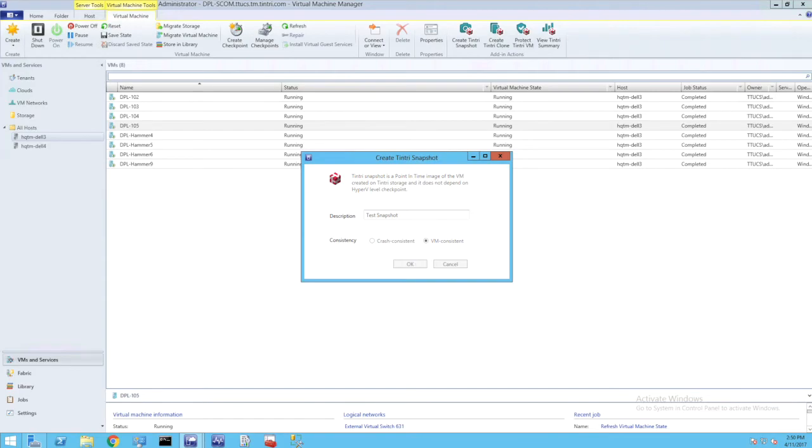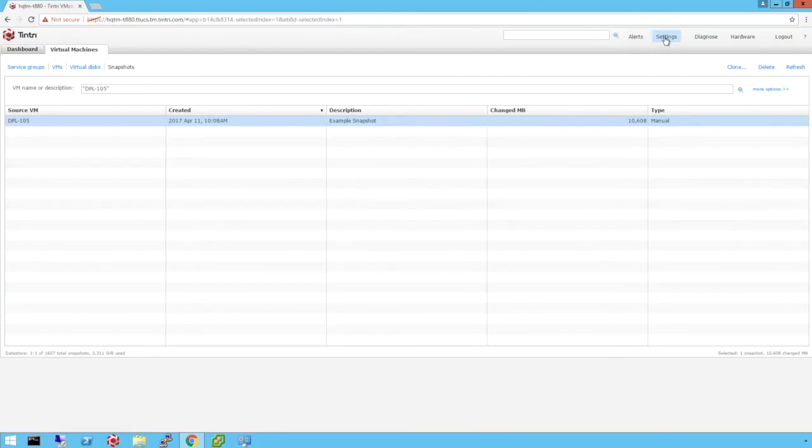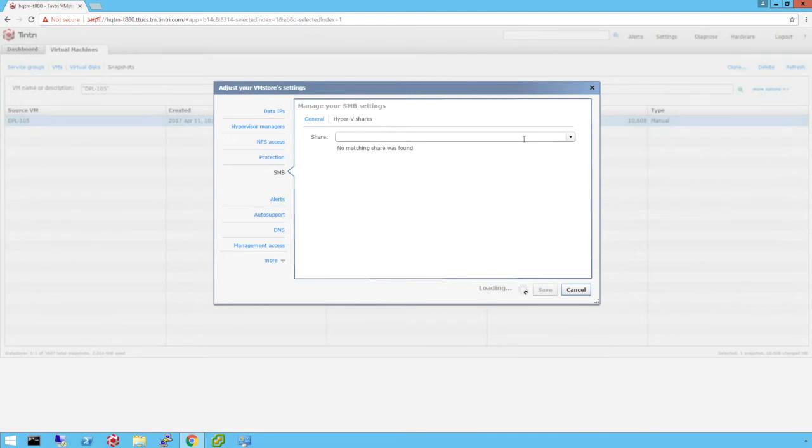Switching back to the Tintri UI, we click Settings. We then select the Test1 share we created from within SCVMM. Here we see that full control has been granted to the Dell 3 Hyper-V enabled host as a result of the Add Storage action we took from within SCVMM. We can also see the 100 gig size parameter we entered in SCVMM.